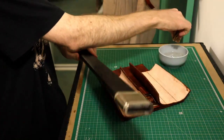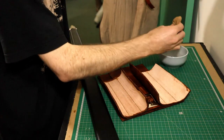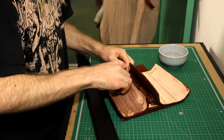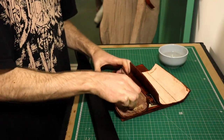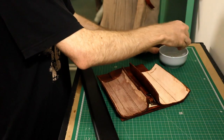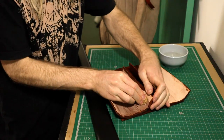Now then, because this is a wet form, I'm going to be applying the water extremely generously, and I'm going to do these one at a time. It is important that we get a good soaking of water throughout the whole thing. However, the most important parts are the sides where the actual bending is going to happen. But I'm going to spread it around the whole thing regardless.